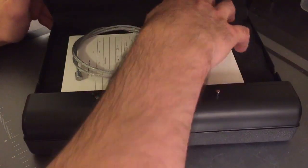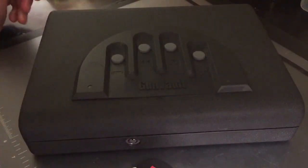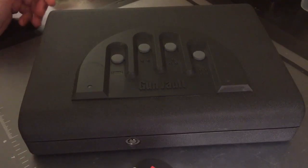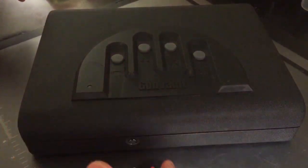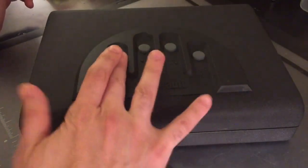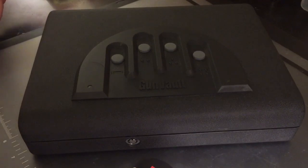One of the reasons I never ended up using it was because the fingerprint reader is unreliable. If your finger is wet — let me just wet my finger right now — it doesn't work. Same if your finger is dirty or if there's something on it. That sort of unreliability and delay in getting to your gun in a time of emergency is just unacceptable.